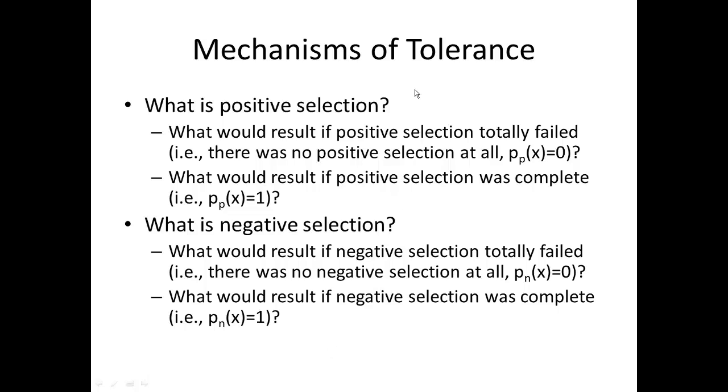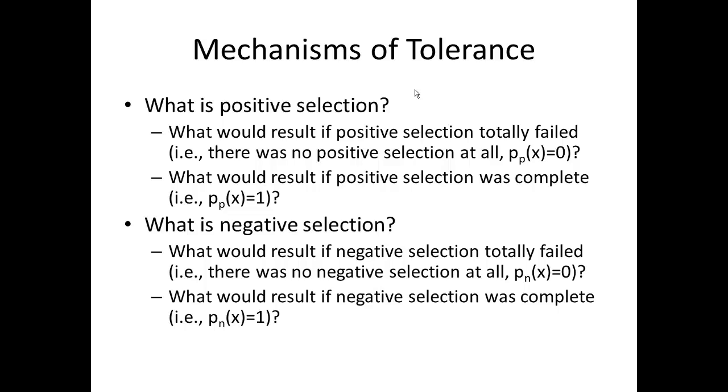So in this slide, I just want to think with you for a minute about how positive selection and negative selection work and what can go wrong with them. Remember that positive selection occurs in the thymus, where T cells come in and they've rearranged their T cell receptor, and then the question is, do they recognize any self-peptide presented in self-MHC, all driven by this autoimmune regulatory gene called AIRE, A-I-R-E. In the case of positive selection, the immune system is saying to the T cell, listen, you better recognize self-peptide in the cleft of self-MHC in order to survive.